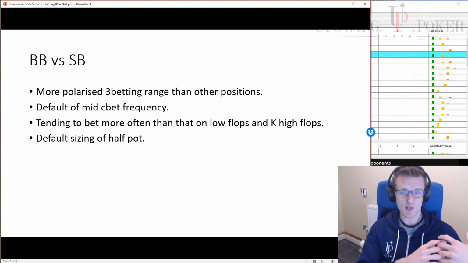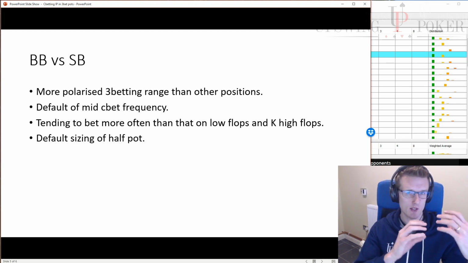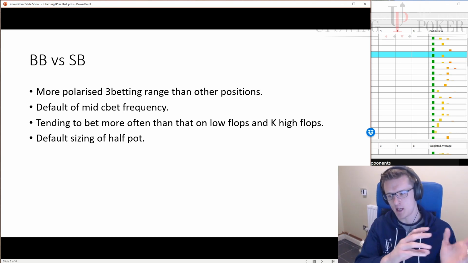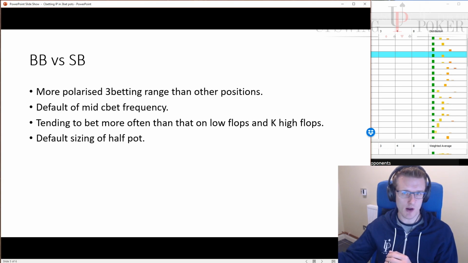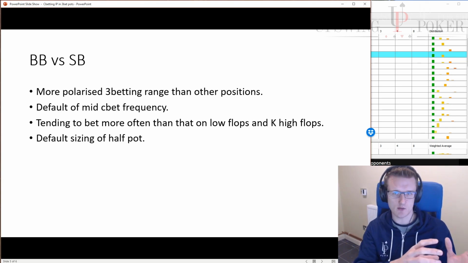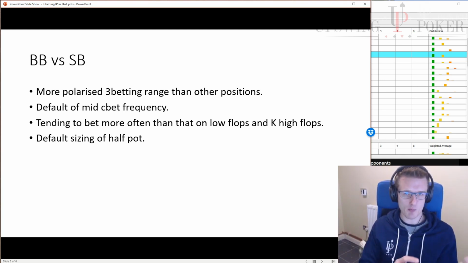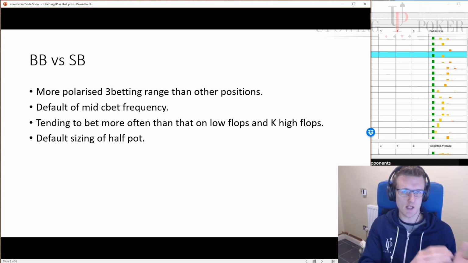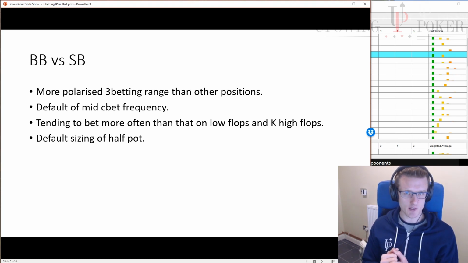In terms of sizing, although you do see lots of different sizings used on different boards, it's not so clear as betting this size on low boards and this size on high boards. It's more smaller effects going on, because you're tending to hit different cards relatively evenly, so you have an okay range advantage throughout, rather than it being concentrated so that we're really good on high boards and not so good on low boards, and therefore bet big, or the reverse and bet small. The EV of betting different sizes is probably going to be pretty similar, and using a default sizing of around half pot is going to work pretty well here.